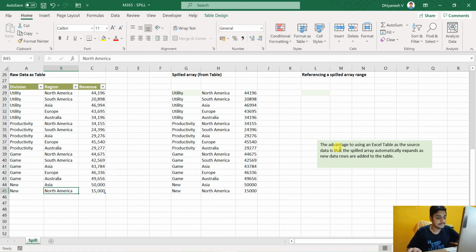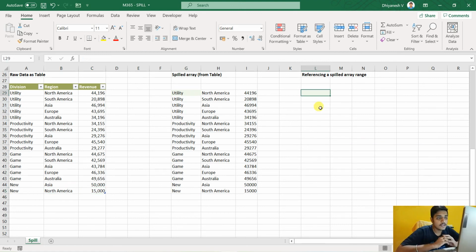So before concluding, we will see how to refer a spilled array range. A spilled array range may have to be referred in another formula, say a VLOOKUP or something. This spill is just a normal spill. There are many other dynamic array formulas that is exclusively available in Microsoft 365, like XLOOKUP and filter, sort by unique, which we will be seeing in the future videos.